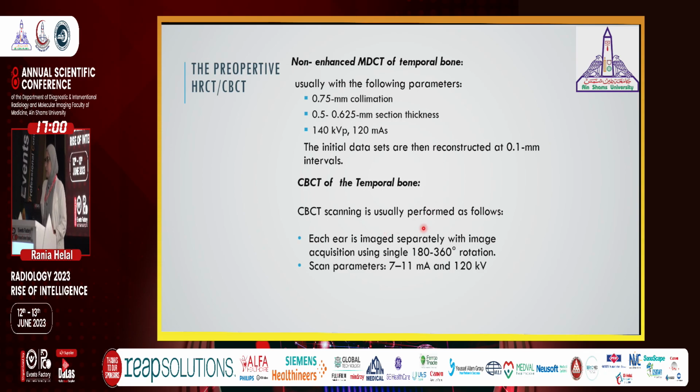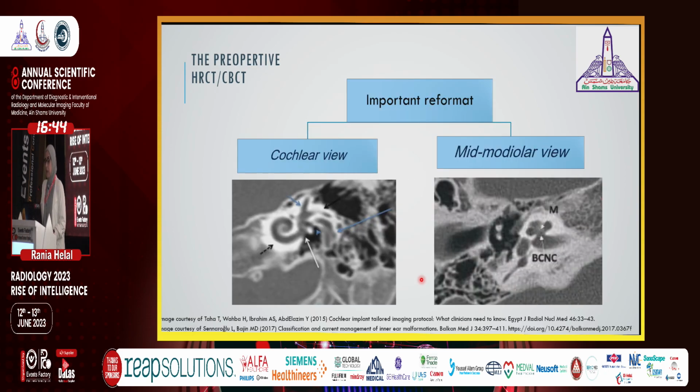And the CBCT, which is a slightly different type of imaging, we image each ear separately with a rotation of this machine around the patient from 180 to 360 degrees. The scan parameters are also different from the CT. Important reformats concerning the cochlear implant are the cochlear view reformat and the mid-modiolar view. This is the cochlear view, and this is the mid-modiolar view.